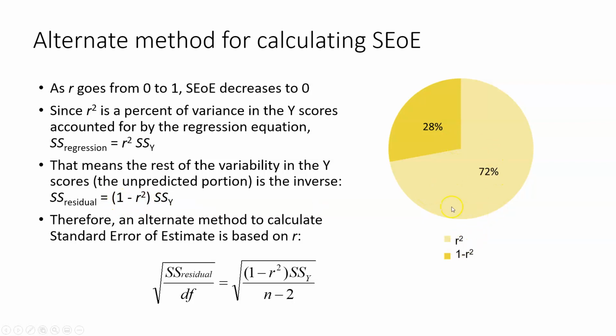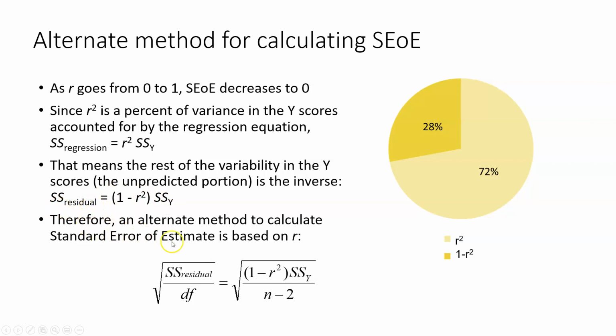So you can imagine in a given situation, if R squared is 72%, this is the variability that you've accounted for. All the variability that you haven't accounted for that's left over, that's residual, is the inverse. It's the rest of the 100%. So if you take 1 minus 72%, then 28% is the leftover. It's the residual. It's the rest. So 1 minus R squared is everything that's left over. And we can multiply that by the sum of squares y. And we understand then that that's the amount of variability that's left over and not accounted for.